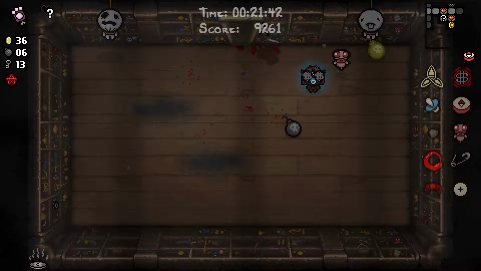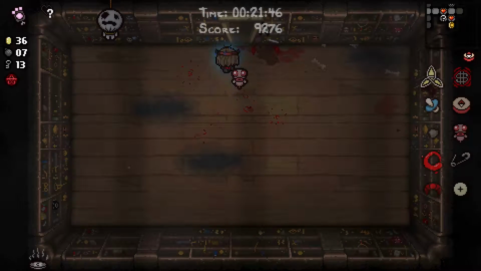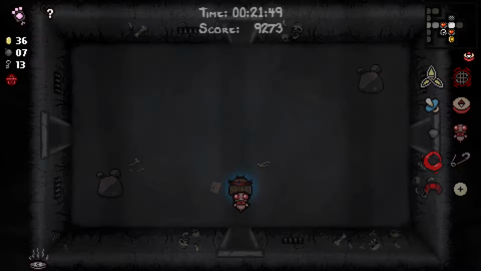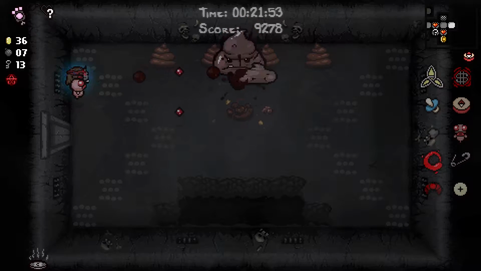Okay, what the hell are you? Like, why do you have your tongue sticking out? It's so weird. So I can keep coming back every single time I use the sacrifice room and check to see if I can pick up that red heart, and then I'll know I have 4 red hearts after that.